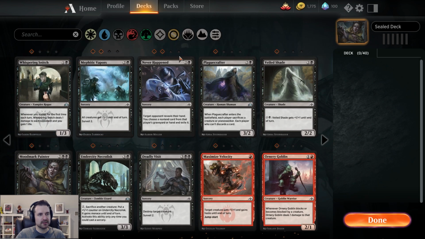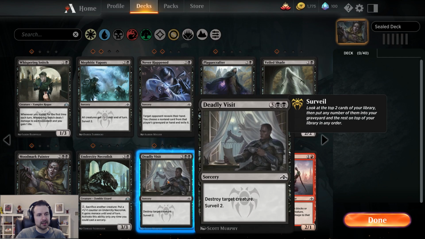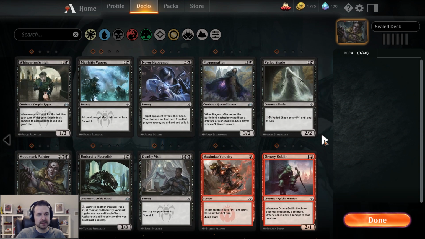Whispering Snitch, a couple of Vapors, never happened. Plaguecrafter is not half bad. So, and a Deadly Visit. So our black's not terrible as well, and we certainly have a lot more variety than we did with our blue. Let's go ahead and take a look at our red.